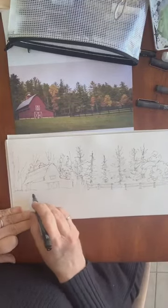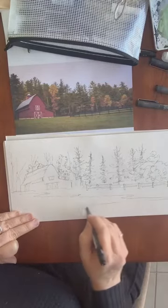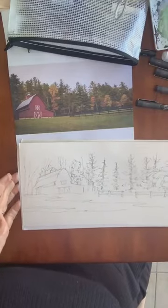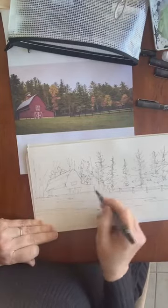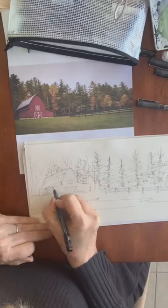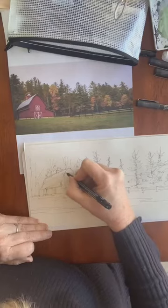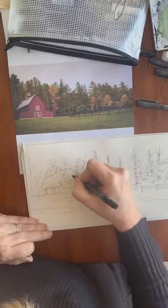So now I'm gonna put some horizontal lines to help break up this big space. And that's probably it. That's probably pretty good. Oh, no problem, Tammy, if you're gonna catch it later, I understand. Oh, there is a little bit of a base beigey area to this. And I'm just going to put some here and there. Vertical lines of the barn in here.